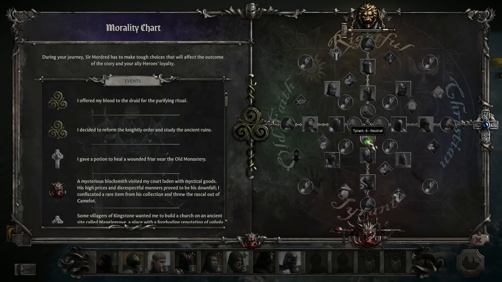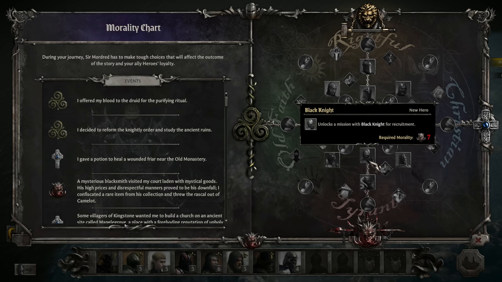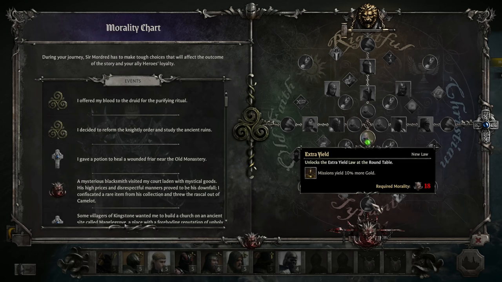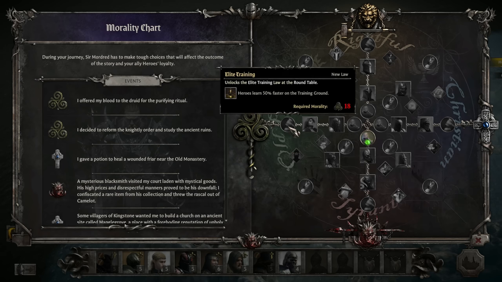Tyrant-wise, I'm at four, which is great. At seven, it's going to unlock a mission with the Black Knight. Red Knight at 13. And then extra gold coming in there, which is nice.